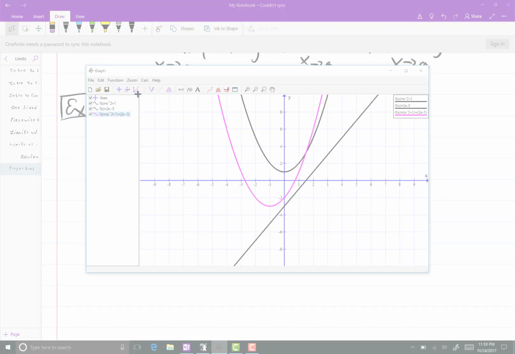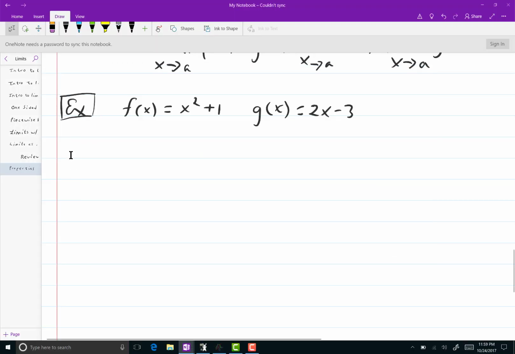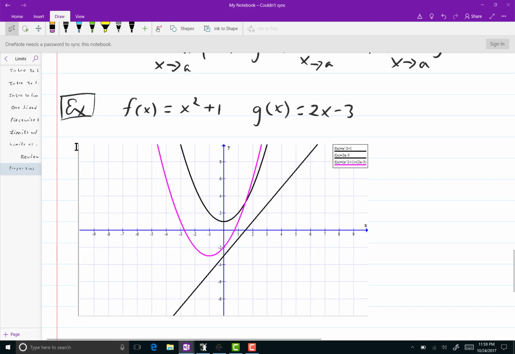Last time, I already changed the last function to be the sum of the other two functions. So let's copy that and paste. The pinkish looking one is the sum of the two functions. f of x is the parabola, g of x is the straight line, and f of x plus g of x is the pink parabola. For some reason I want to say fuchsia, but whatever.